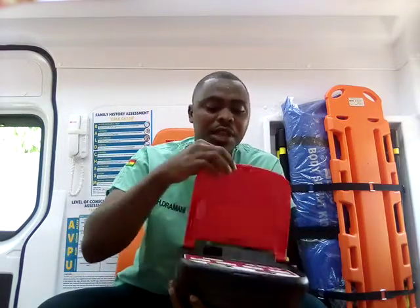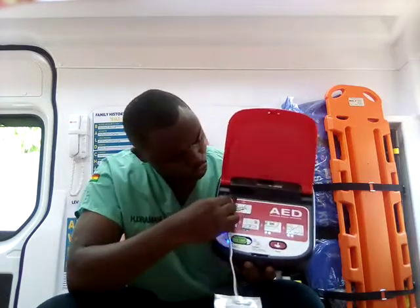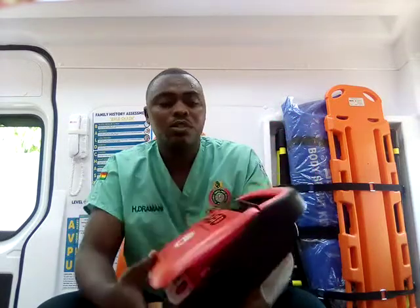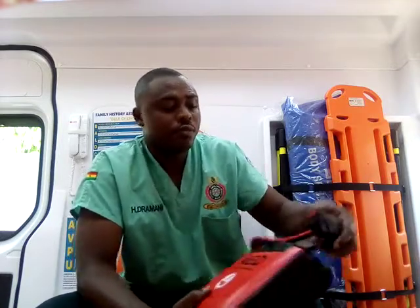It tells you plug in pad firmly. So it turns on, and you realize that it has 5 steps you are supposed to follow. Plug in pads. Insert connector firmly. You connect it here. It says adult pads. Remove clothes from the patient's chest. Place pad exactly as shown in the picture. Press pads firmly to the patient's bare chest.